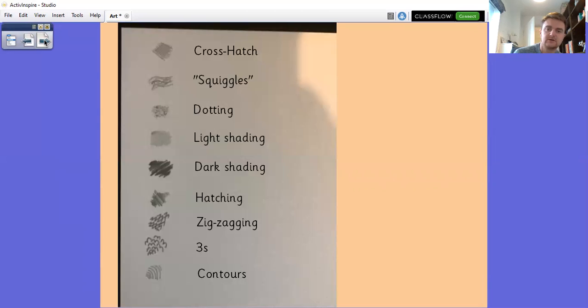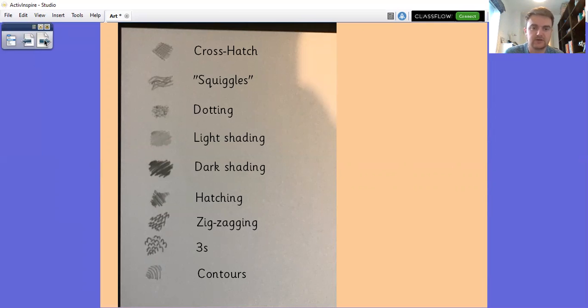Now, light shading and dark shading can be quite useful when we're thinking about the background and the foreground. So the sky probably won't be a huge part of our drawing, but it has to be there. So light shading with whatever color we're using would be a really effective way of doing that. Dark shading can be used for things further in the foreground, and we are able to show that things are darker with that as well.